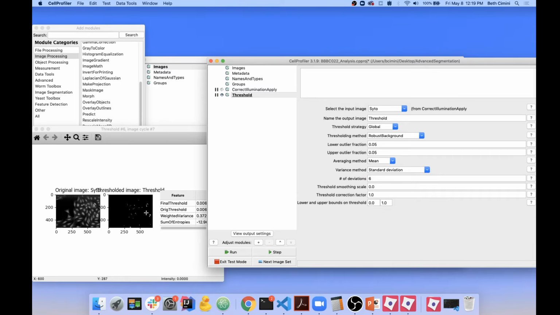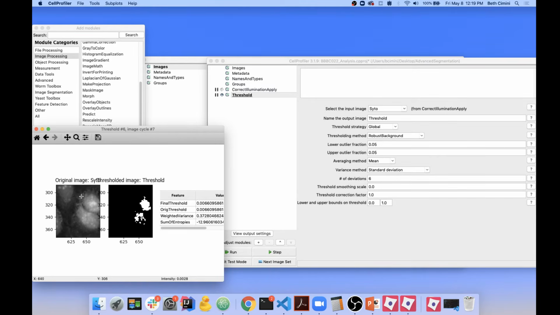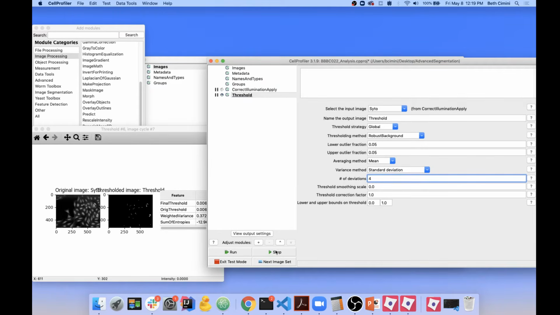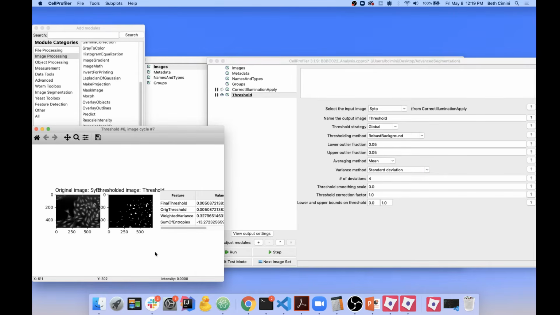But eventually, we never lose this signal before we actually start losing real signal, like these dots here, which are gone now. So we can't pick up these nucleoli with a simple thresholding, at least not without getting some other stuff that we don't actually care about. But if we go back down to, say, 4, we could do a reasonable approximation of what these nuclei look like. And there are other image processing things we could do in a real pipeline to actually make sure that we figure out how to find just the nucleoli and nothing else. If you go to our tutorials repository and try out the advanced segmentation tutorial, it will teach you how to do exactly that.